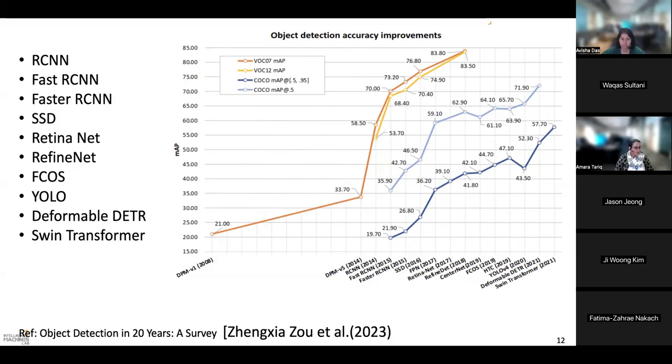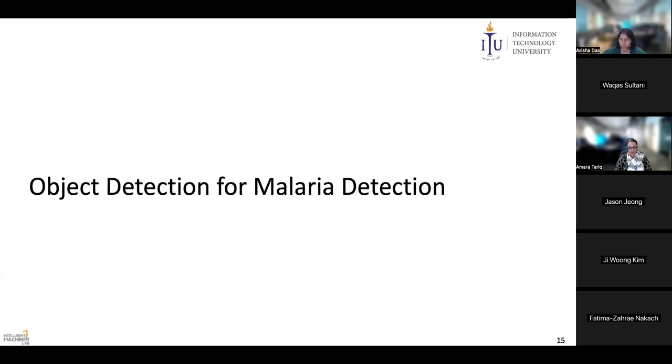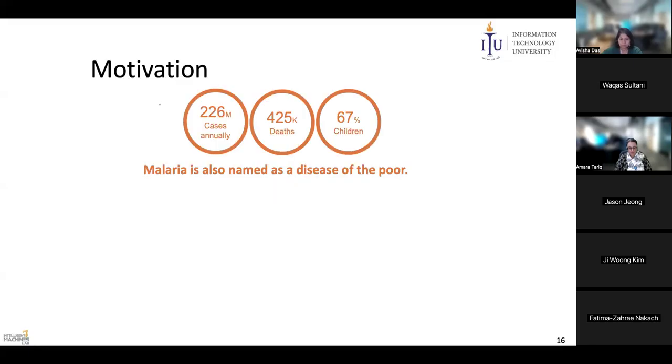So these are some of the examples. We want to apply the same things like object detection to medical imaging, like malaria and cancer cells and other similar tasks like white blood cells, normal and abnormal, but they have their own issues and challenges. So, for example, let's talk about malaria first.